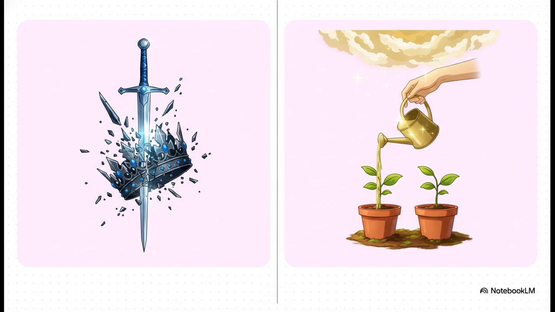So equality before the law is the negative part. And why negative? Because it's about the absence of something. It tells the state what it can't do. It says, hey state, you are not allowed to give anyone special privileges. No one gets to be above the law. On the flip side, equal protection of the laws is a positive command. It's an instruction. It tells the state, you must treat people in similar situations in the same way. It's an order to take action.